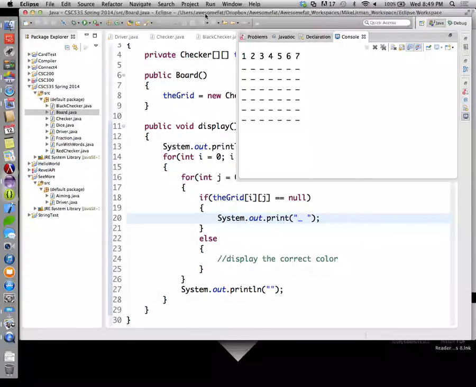Okay, now we need to add some mechanics. So what really needs to work to start with is we need to be able to select a column. Whether we do it one-based or zero-based doesn't matter. We just have to make sure we do the math behind the scenes. If we're going to drop a checker in column 3, we want to go to bucket 0, 1, 2, column 2 in our actual array, and have it fall all the way down until it hits the bottom.